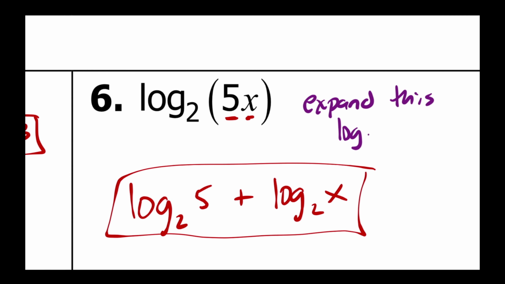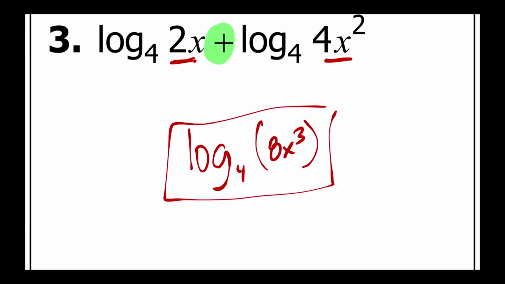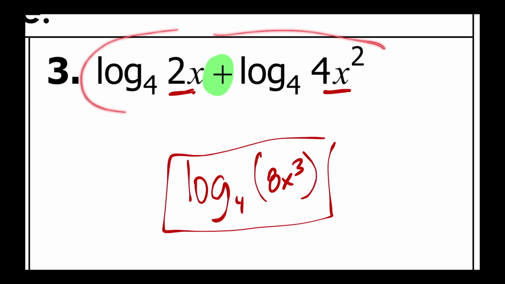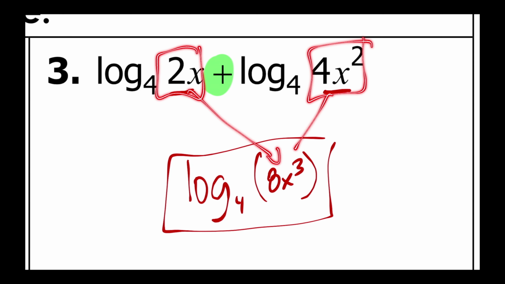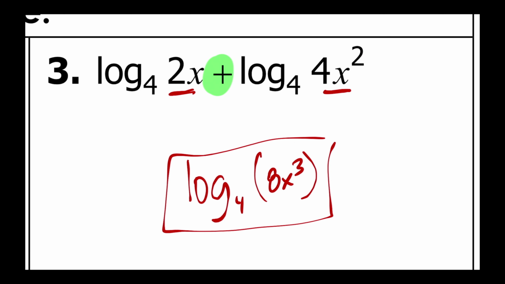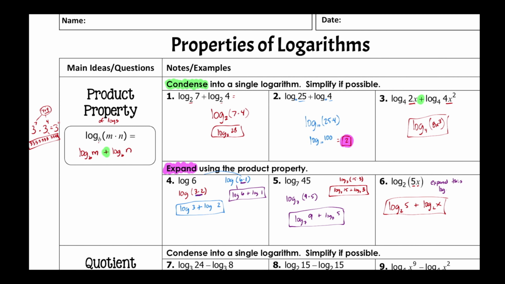So this is expansion, and we also talked about, well, what if I want to go backwards? What if I have several logs being added together? How do I squash them together, right? Condense them. And so you use the rule. Since I'm adding the two logs, that means I'm going to get this result and that result, and they're going to be products of each other. Just multiply them together to put here, and then those are the same logs that go right here. That is the product property.